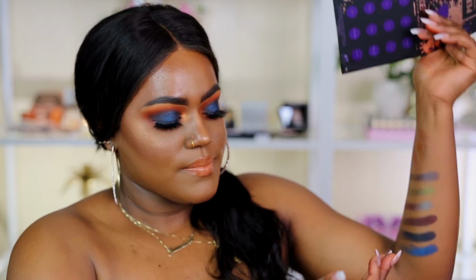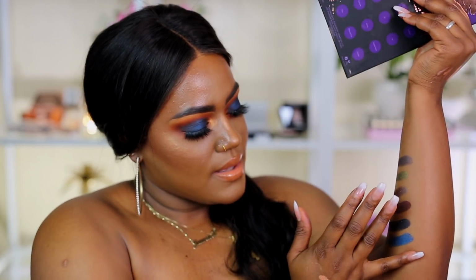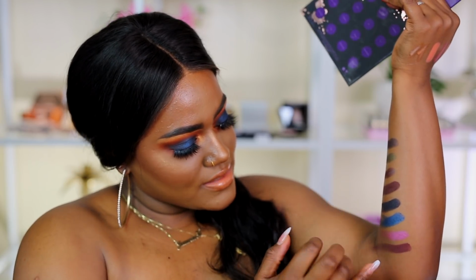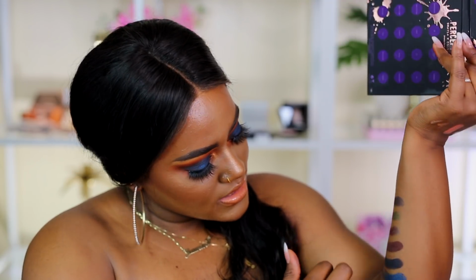Really nice. We have September, which is a beautiful purple lilac-y color. And lastly, we have Shade. Throw some shade, you know. Shade feels very similar to Stallion, so I'm assuming these two shades will be the toughest to work with in the palette. So these are all the shades in the palette. I love them. They're so beautiful. I love the palette. I think it's gorgeous and the whole collection is amazing.